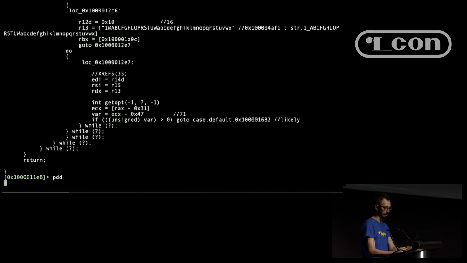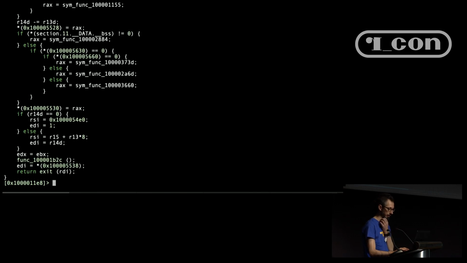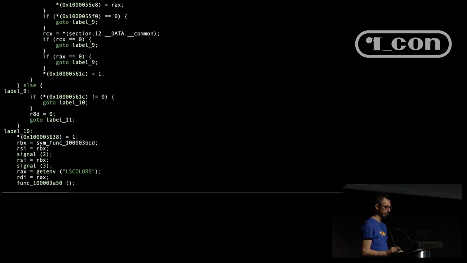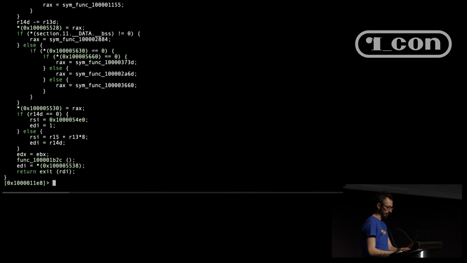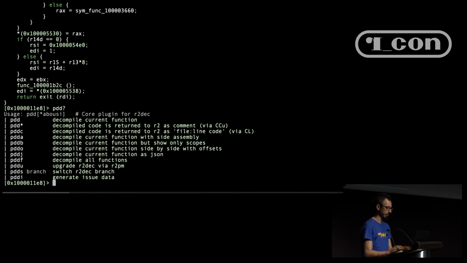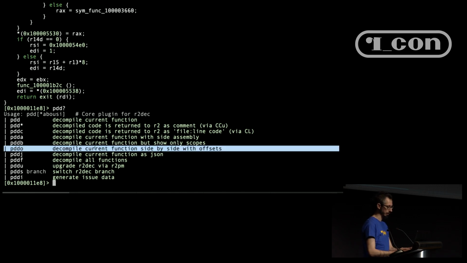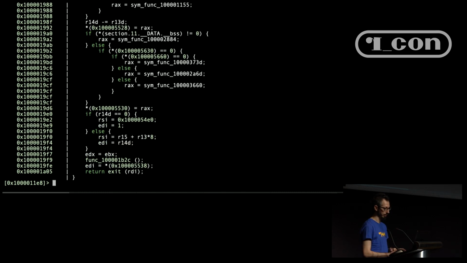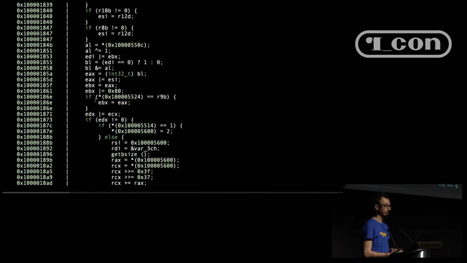So until now, we had PDD, which was the r2dec decompiler, which is written in JavaScript, and the output is quite nice, but it's not removing the trash code or making many optimizations on the output. There is also support for radare2's decompiler, and there will be a talk later today about that. In order to show the different options that we have in the decompilers and the way to integrate that into r2, we will see that there are some subcommands of the PDD, for example the PDD-O, which shows the output of the decompiler next to the offset. So you can see the offset next to this assembly, right?